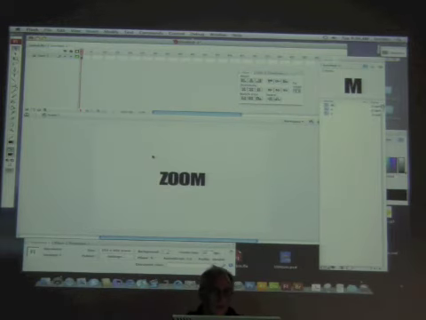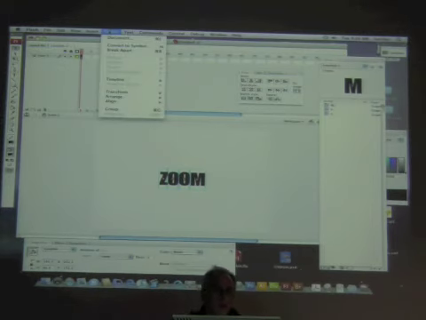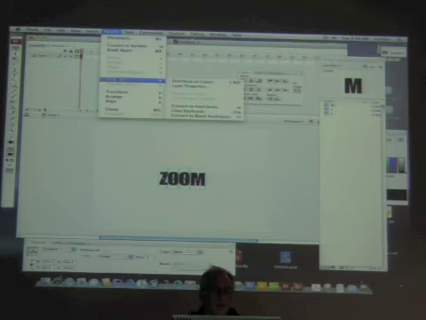What I want to do now, in order to animate each of these letter forms, is they have to be on their own layer. So I'll select them all, and now I can go to Modify, go to Timeline, and select Distribute to Layers. It's a pretty interesting tool. And what this will do is it'll take each one of these letters, leave it intact on stage, but it will put each one on its own layer.